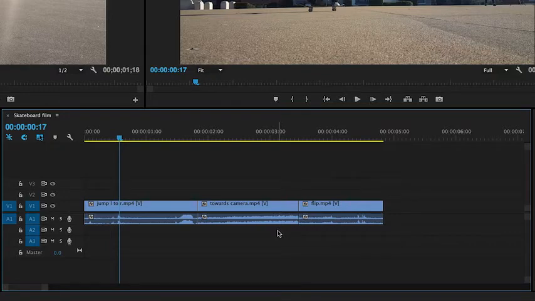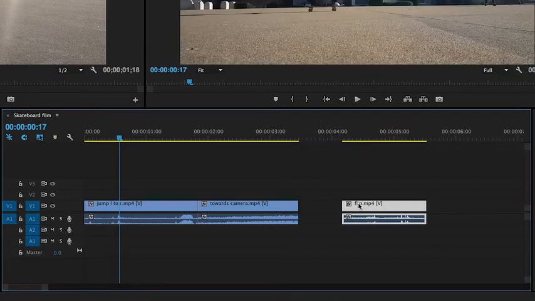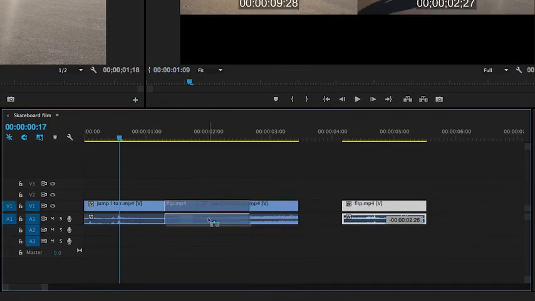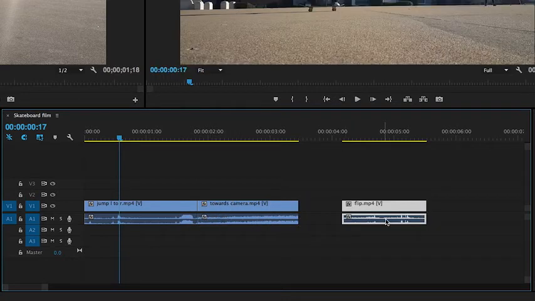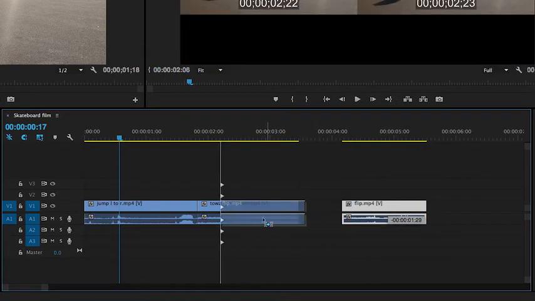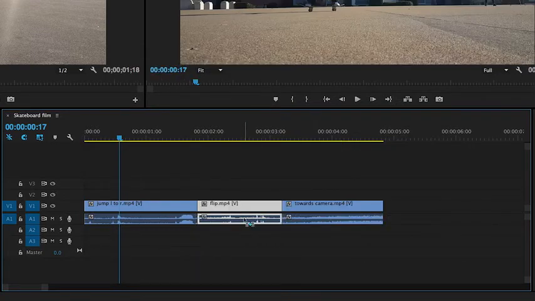To move a clip, just click and drag it. When you let go, the clip is positioned wherever you drop it. Now be careful. If the clip you are moving is dragged and then dropped over any existing clips, those clips will get overwritten. So just like before, hold down the Command or the Control key while dragging a clip to insert it and move all of the other clips down the timeline to the right.